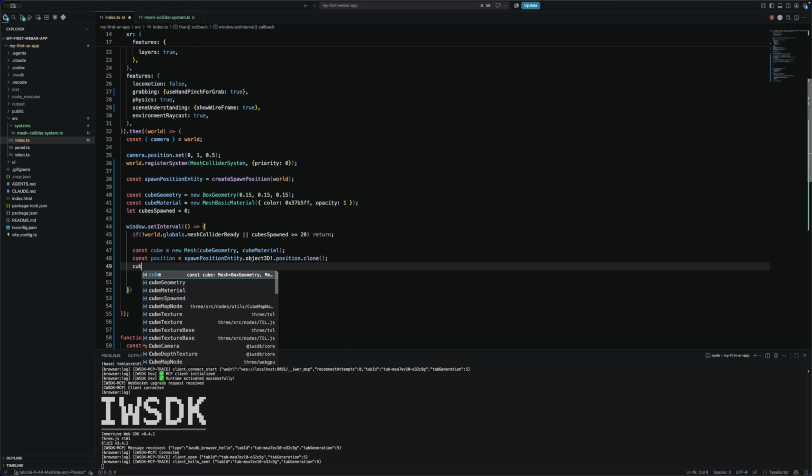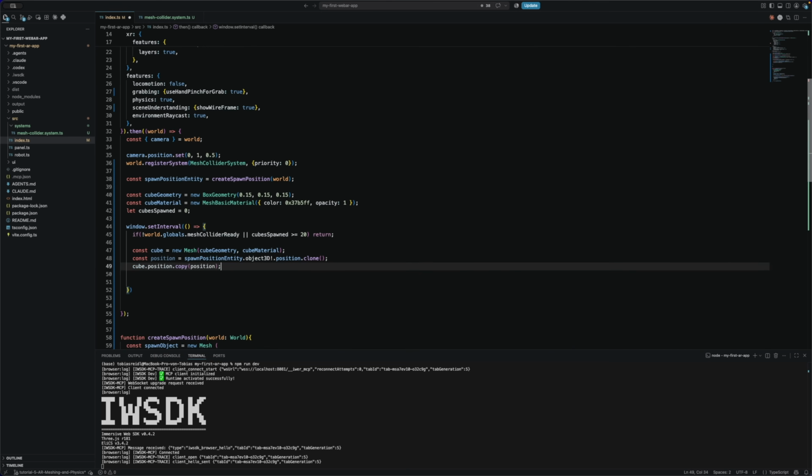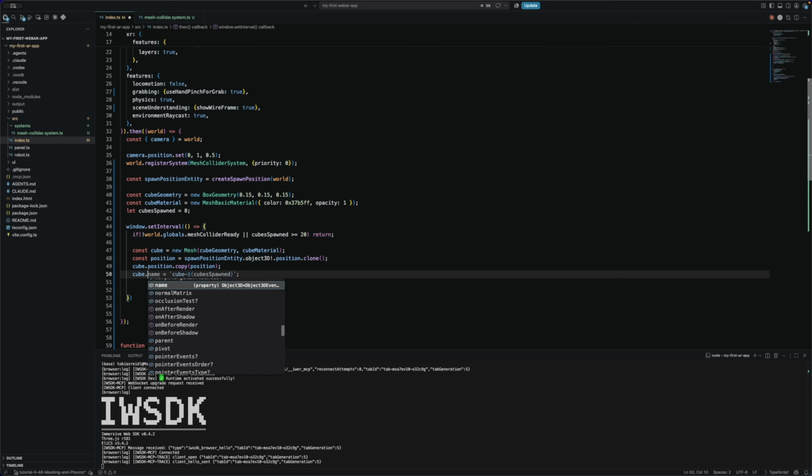And then we can say cube.position.copy, and we want to copy here our position. And finally we can say cube.position.y minus equals 0.25, and this will ensure that this will spawn a little bit below our spawn sphere and not exactly on top of it.